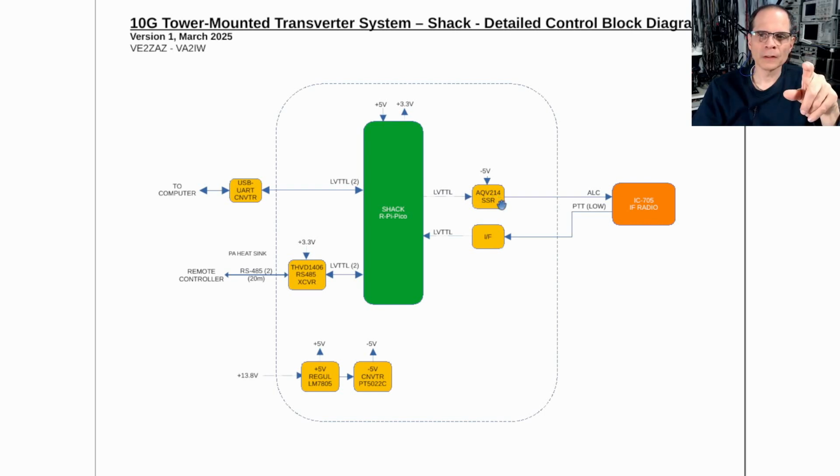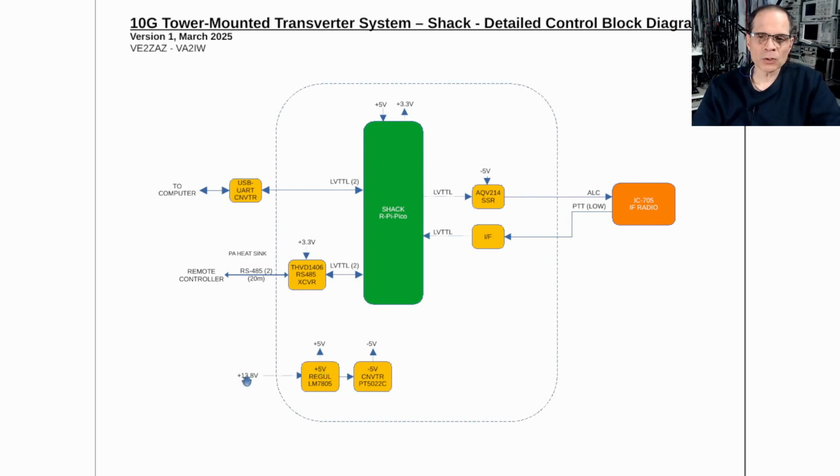Now for the solid state relay, I use Panasonic AQV214 solid state relays, the same device I used in the portable 10 gig system that I designed last year. It works very well. It can control up to 550 milliamps, and it's relatively cheap. And it's just a DIP-6 package, so really useful.